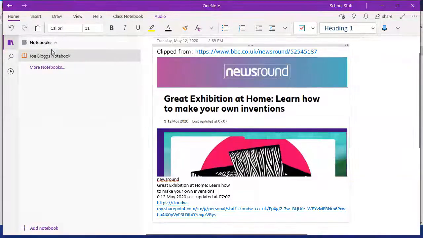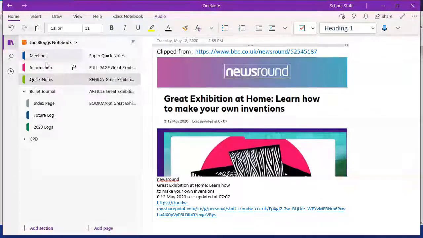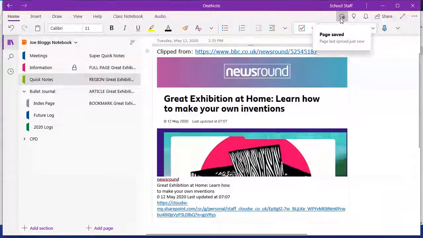you can imagine, if you've got lots of notebooks open, you've got lots of devices, this is all online. If you're adding things like videos, pictures, you're doing lots of changes, what it needs to do is take whatever you've done and upload it to OneDrive. This is the sync status. So yes, the page is synced, it's fine. Sometimes you get crosses in there, sometimes you get triangles in there to say that there's a problem with the sync. Don't panic.